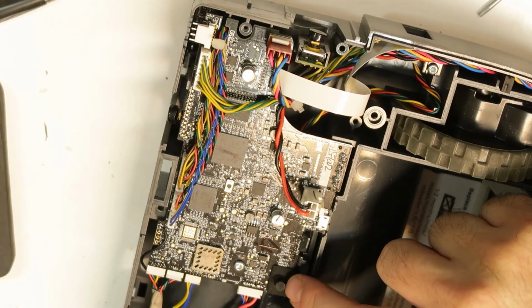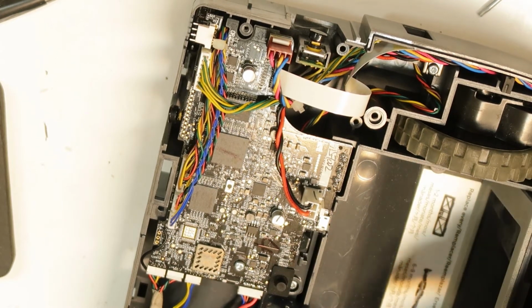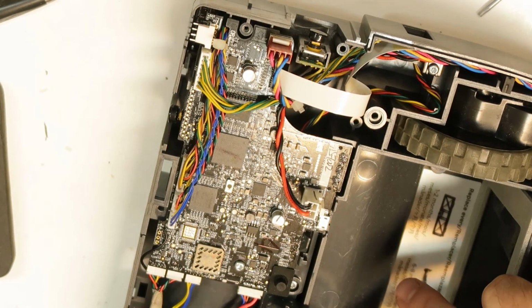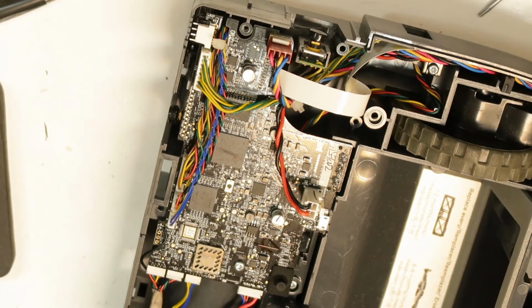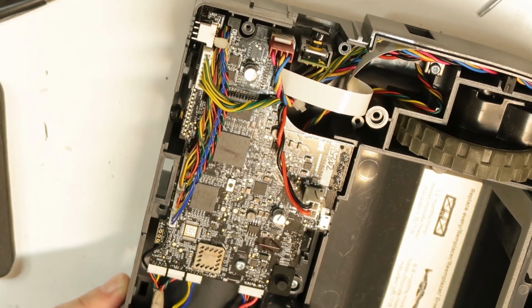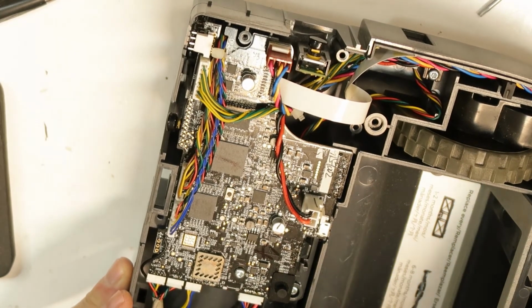There is another button here. This is the button of the bin, when you're taking it out, so it knows by the press here that the bin is inside the unit. And that's all. So it's pretty complicated. Of course, you have the motors, the suction motors below the laser, and another motor here, and also the wheels have a gear motor inside, and a pretty complicated unit.